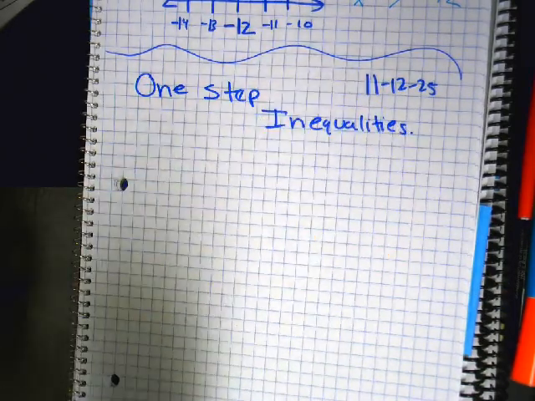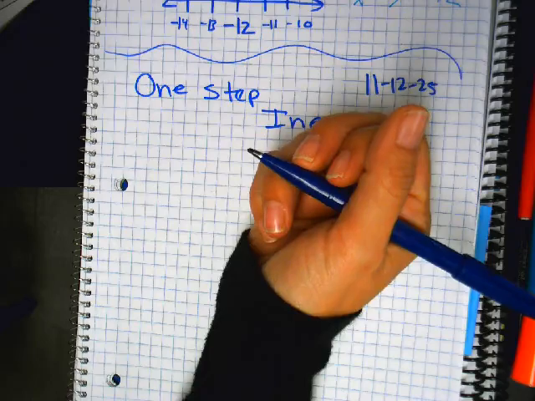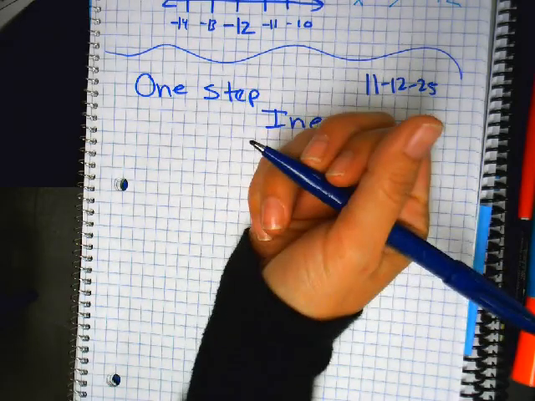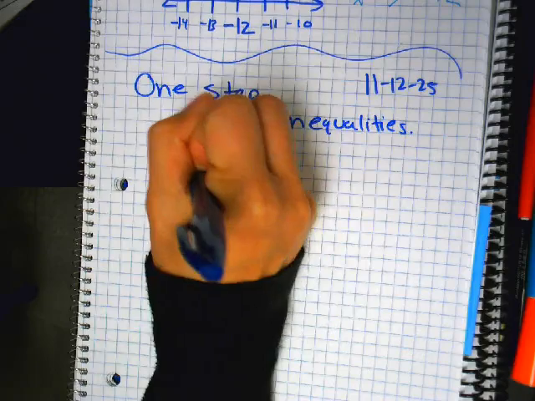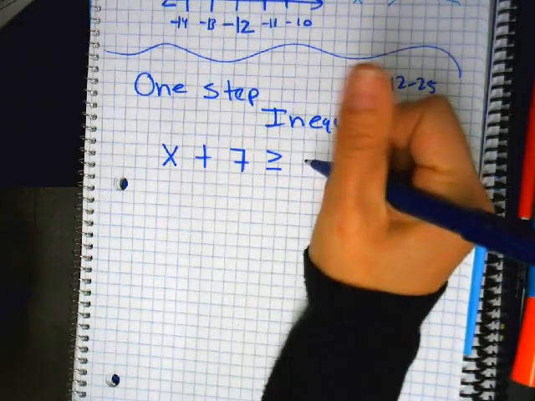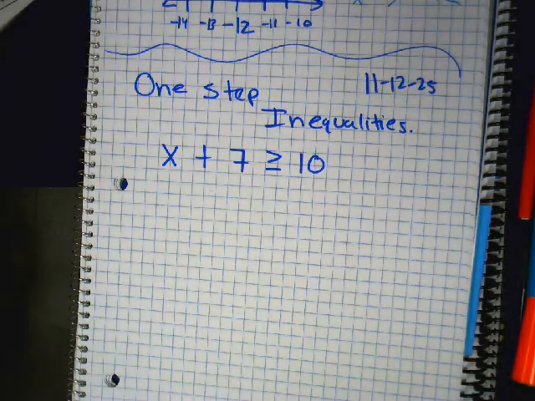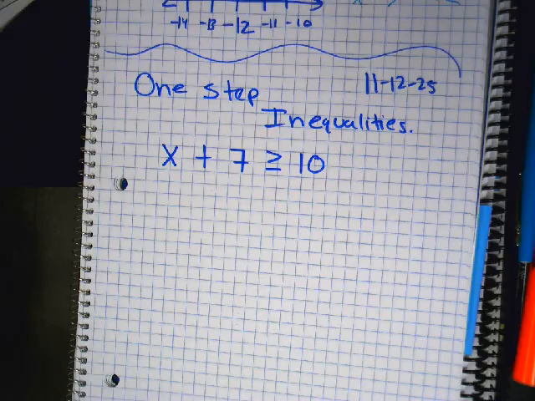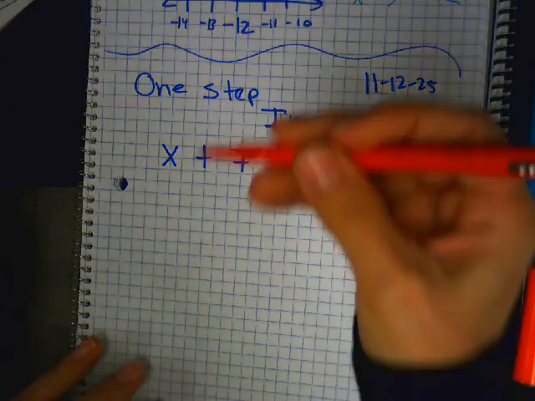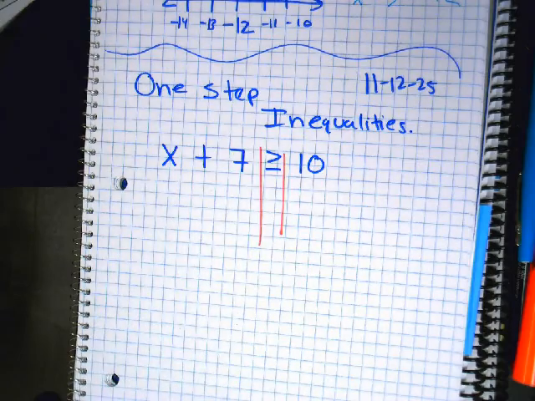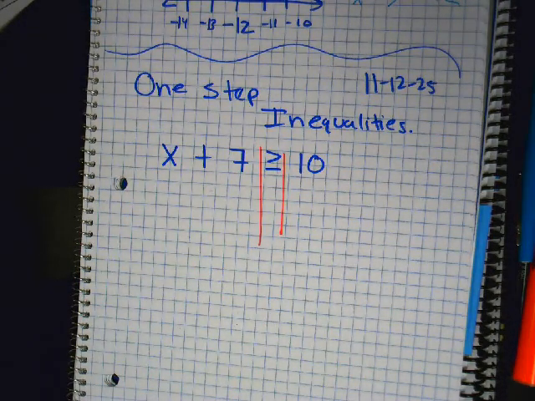So there are 4 types of operations. What's your first one that you learned? Add. So if we have x plus 7 is greater than or equal to 10, right? This was going based on the lesson from Monday, but my key is, do you know how to show work? Okay, so what do I do? What's my step? Add? No. Subtract. Why? Because you have to do the opposite.